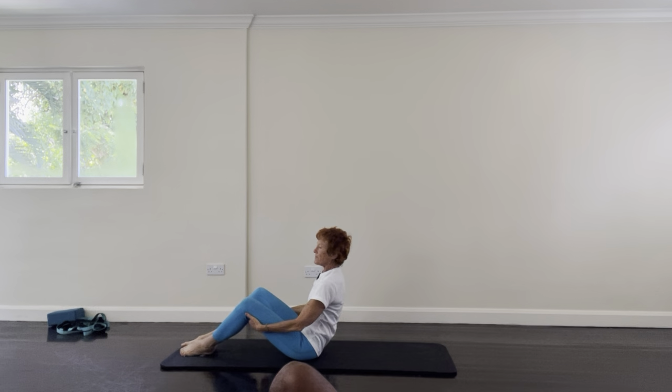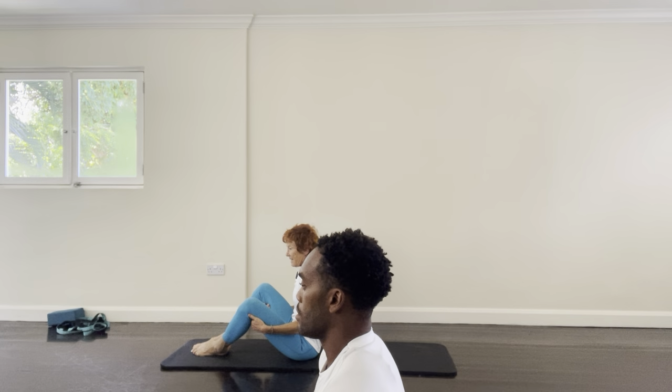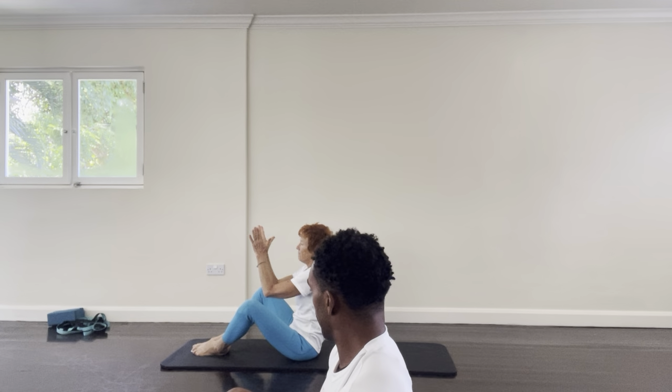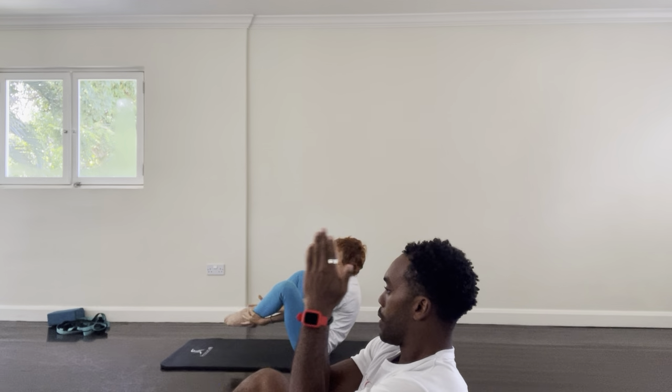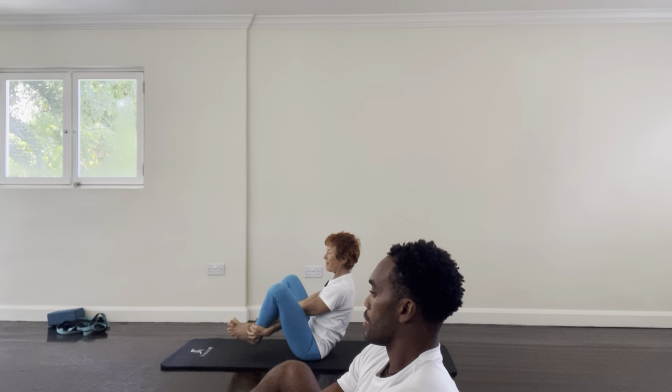Roll up to a sitting position for seal. Feet are in what we call a diamond shape. Hands together. Lift your feet and hook under your ankles. This is very similar to rolling like a ball. Flex. That's it, Samani. Clap, clap, clap.